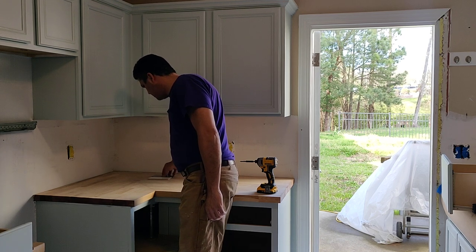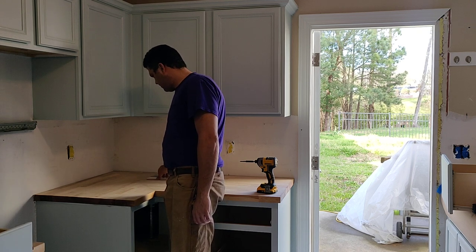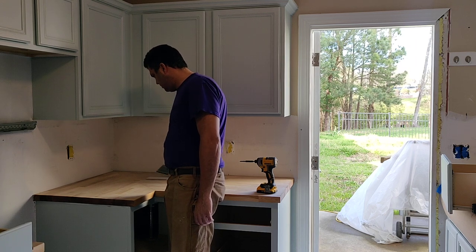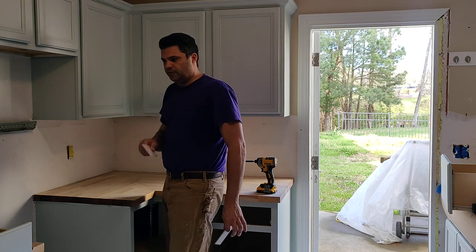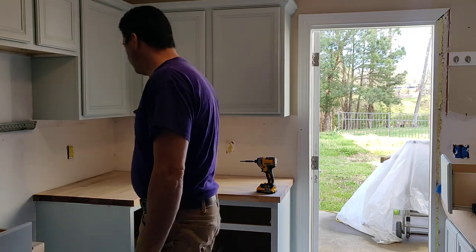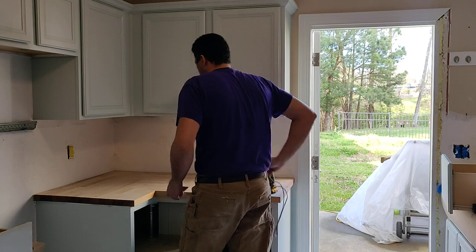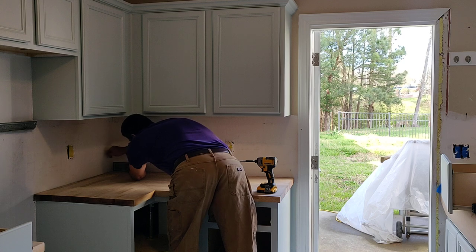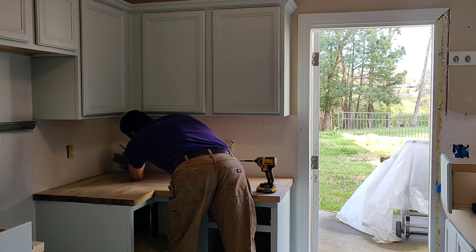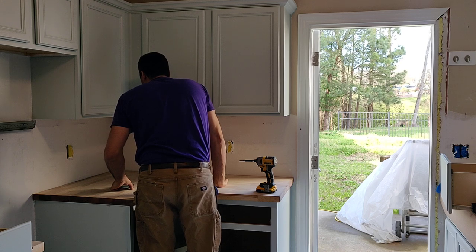If you look at it, this one is a little thicker than that one. So I'm going to use this one for my mark to simulate that this one has grout on the back of it. I'm going to mark the countertop. So our backsplash is going to come like so. Oh boy, that is barely covering it. We're barely going to be covering there. So I'll know where I can screw it.